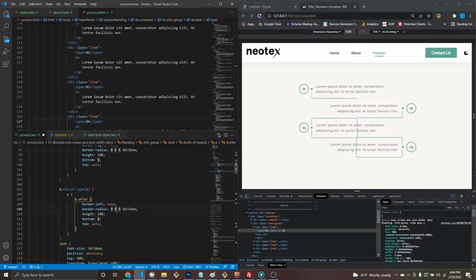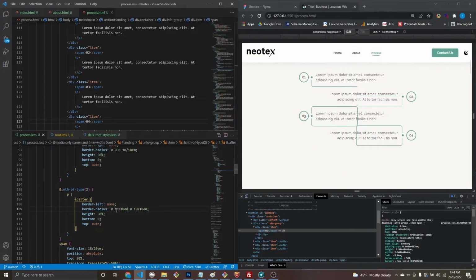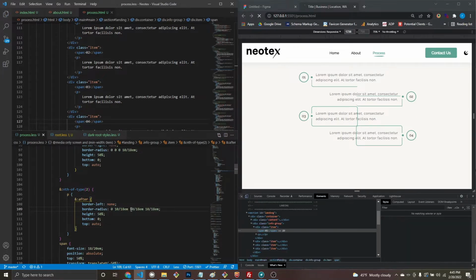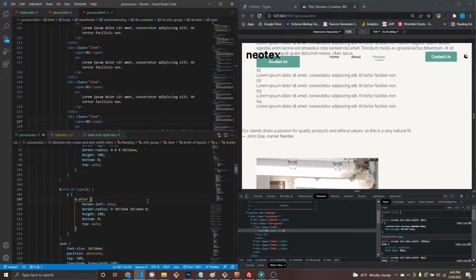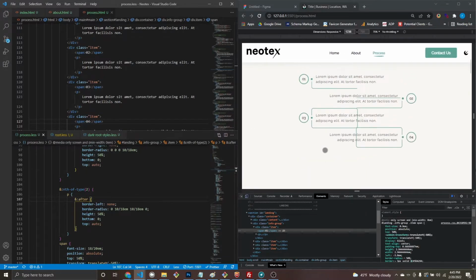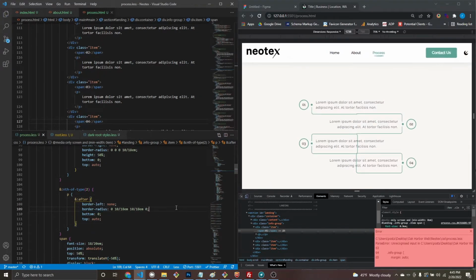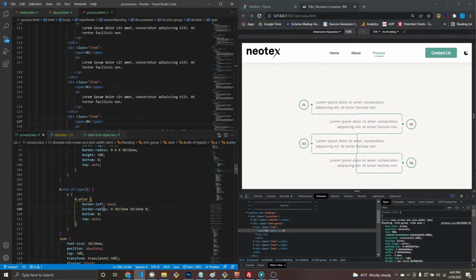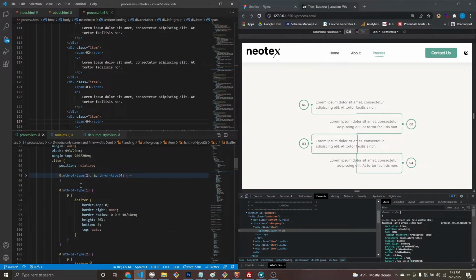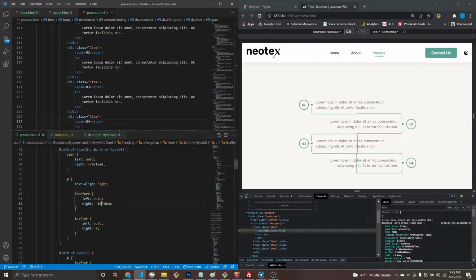I need this to be curvy. And then this one is 0. Bring this in.